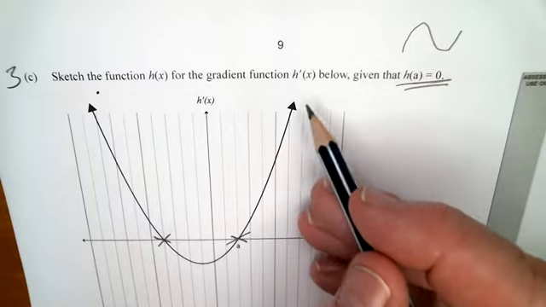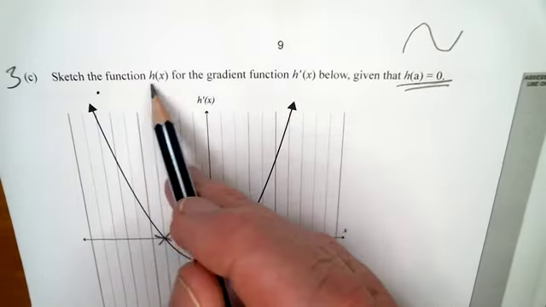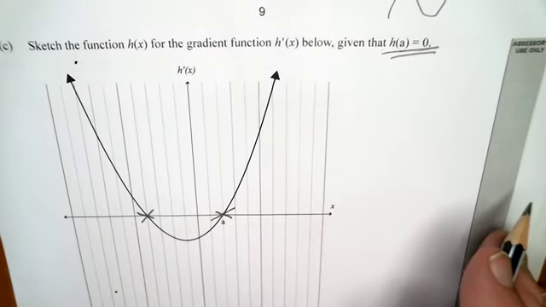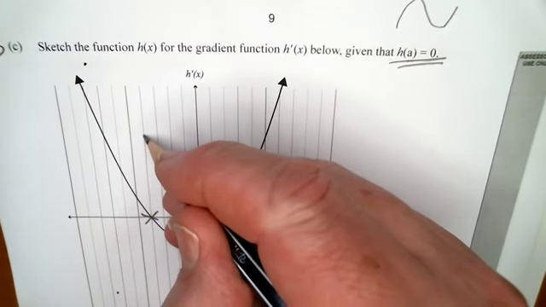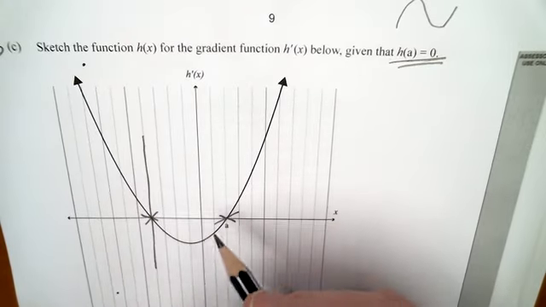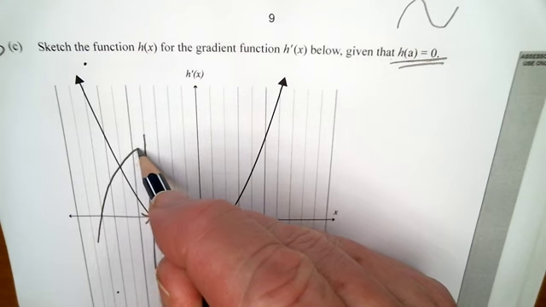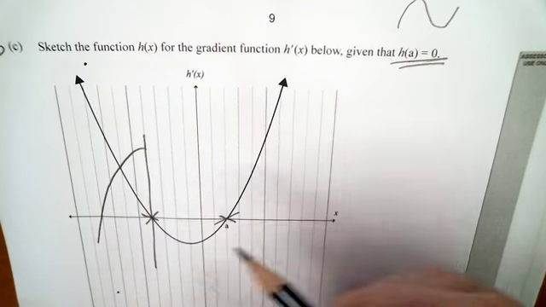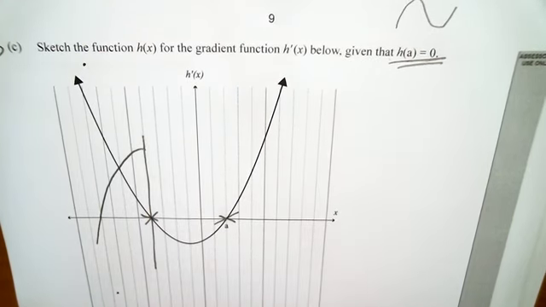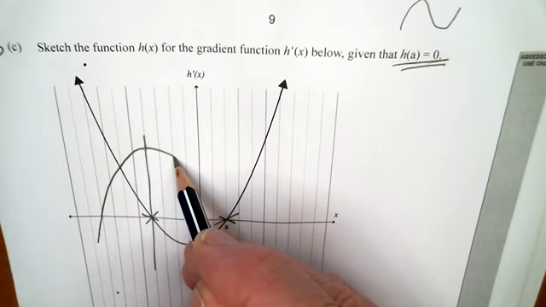So the cubic itself will be h prime x, this is h prime x. We want to find h of x. So h of x is going to be, and we can just draw roughly what it's going to be. So along this line here, and you could probably put a dotted line along here, but you're going to have something where this is the turning point. And that's the first thing you're going to draw. So you've got your turning point there, and it's going to come around here, and it's going to head down.